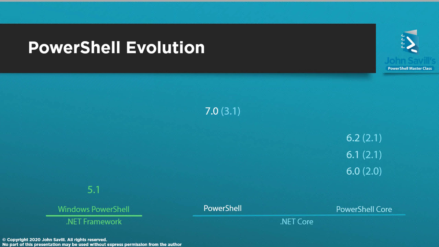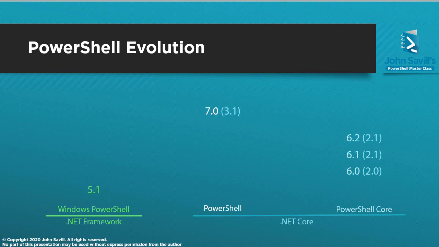The next version, PowerShell 7.1, will be built on .NET Core 5. So I say .NET Core 5, that's actually wrong. It's going to be called .NET 5. So for .NET, they've really reached a point where their core foundation has reached a parity with the .NET Framework, and that's the direction going forward.